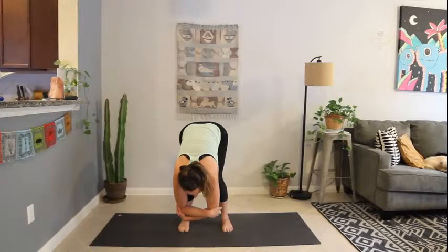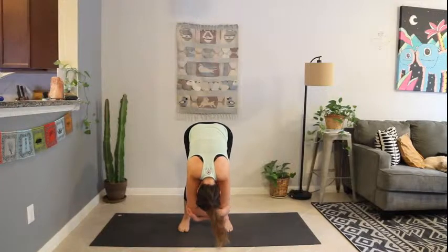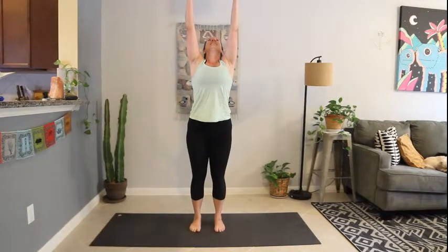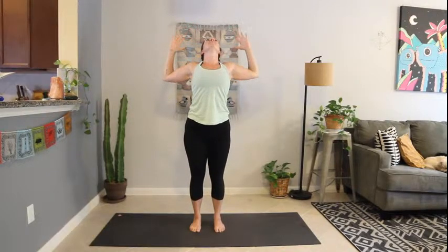Be here for just a couple more breaths. Release the elbows, heel toe the feet together a little bit more. Inhale to chair, drop the hips, lift the gaze. Exhale, sink a little bit lower. Inhale all the way up to back bend, lift the heart. Press the hips forward. Exhale, cactus arms.